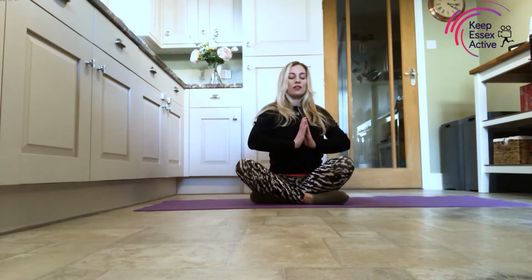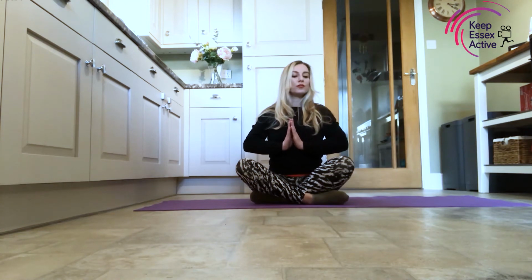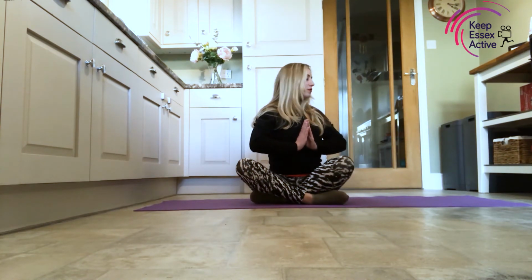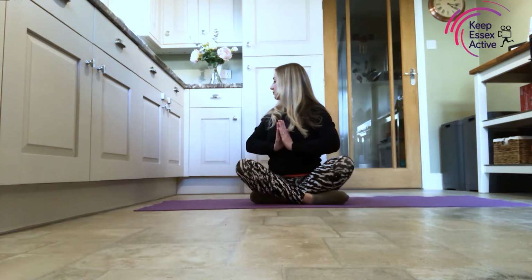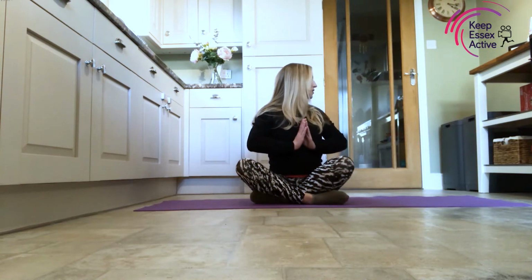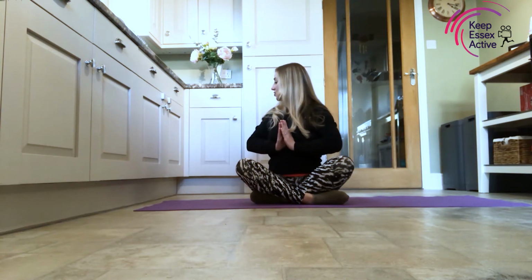So just taking it nice and slowly, trying to pull them abdominals in to that 30%, trying to draw up that pelvic floor. Twisting round through that spine. You can keep that head facing forwards and it can just twist round with you, or if you want to, you can look over that shoulder. Just see what feels best on that neck. And then we're just going to finish up on that left side.